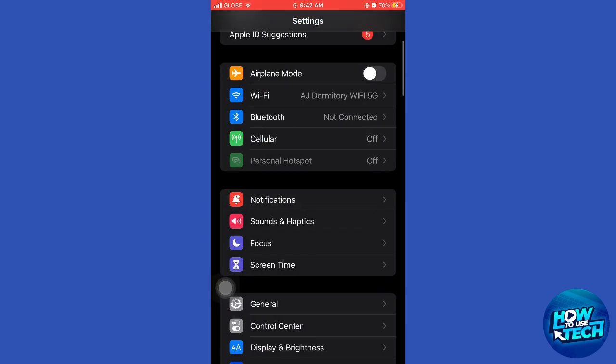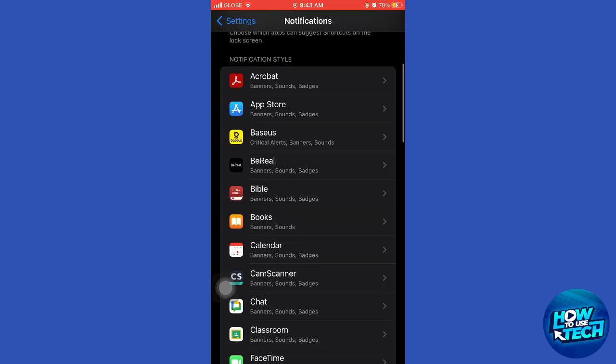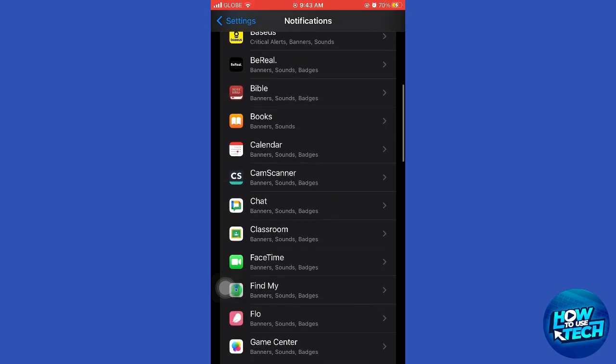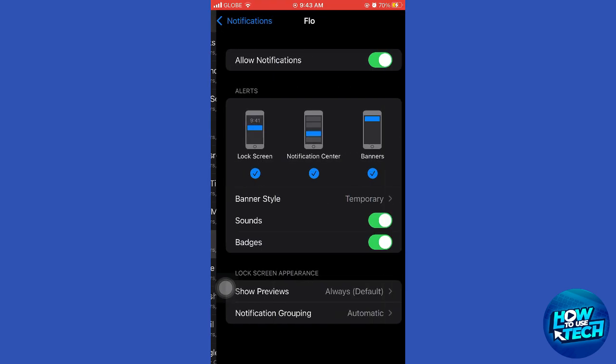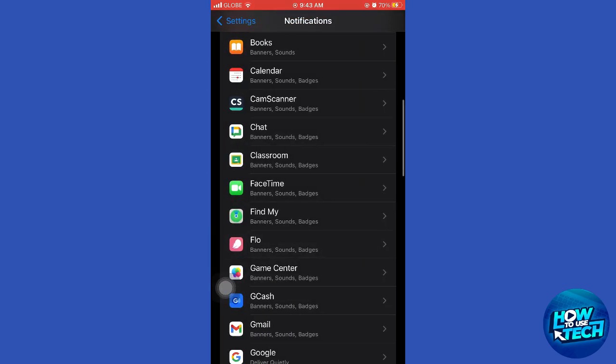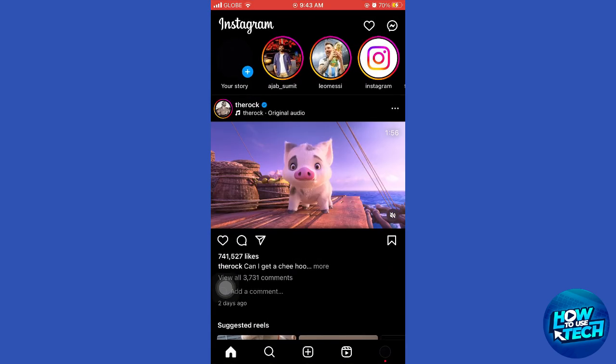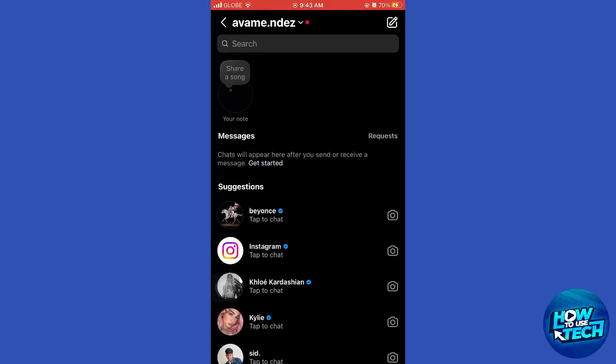To find the notification you are looking for, scroll through this list and try to identify which app might have sent it. For example, if you think it might have been from Instagram, you will need to open this app directly to check. When you open an app like Instagram, you can tap on the messages icon, usually located at the top or bottom left to see any new messages or notifications.